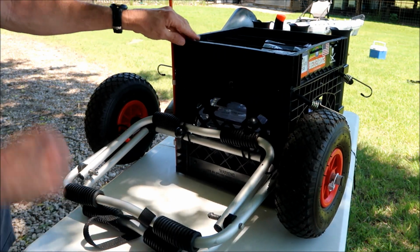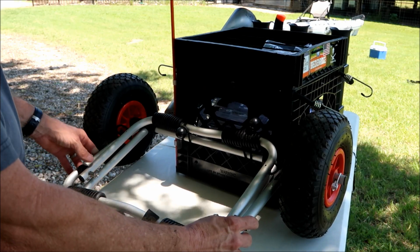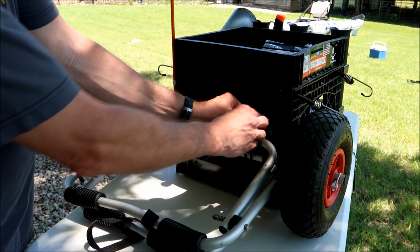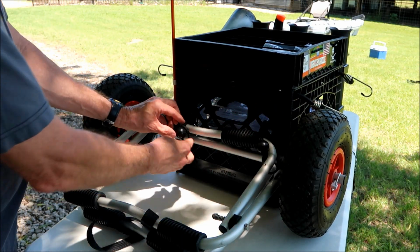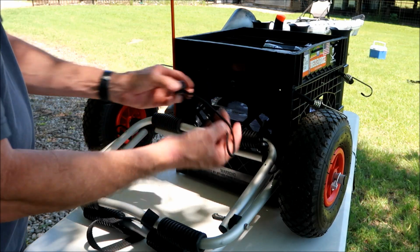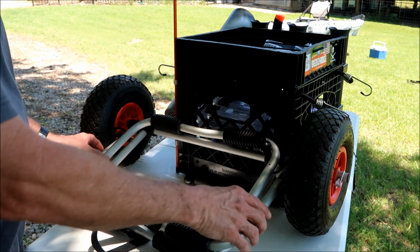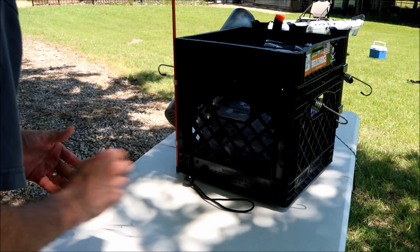These kayaks are kind of heavy, especially when you get them loaded down, and so I use a kayak dolly. This one, as you can see, fit perfectly on the back of my Sea Ghost 130, and I just use some of these, I just call them ball bungees, or you can call them tarp bungees, whatever, like this. It holds it on there nice and tight, and it still gives me room to put my ice chest right there in the middle. That was out of the way.